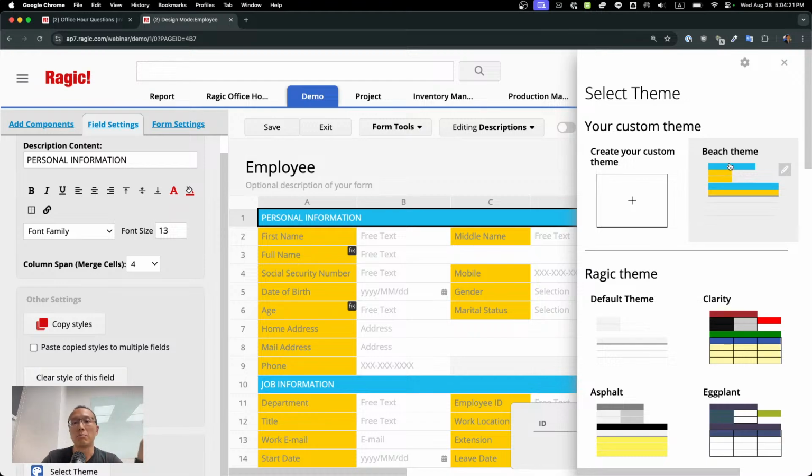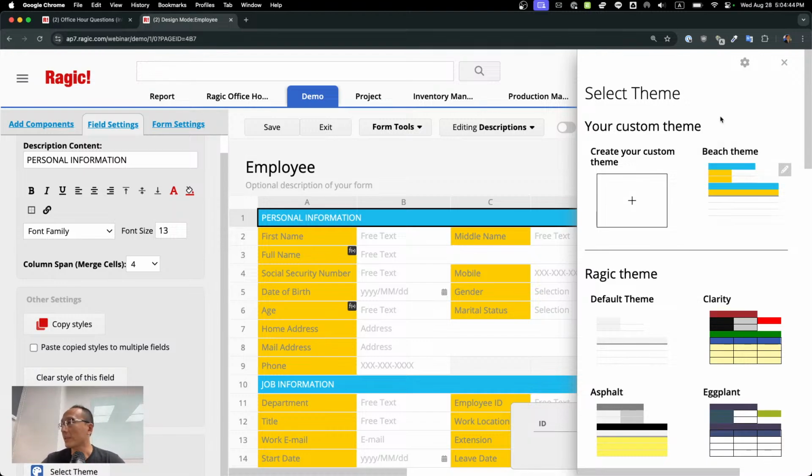Or maybe you can have one theme for a different department or different types of use, and one theme for a different purpose. So you could use different themes to hint the user that they're in the database forms of a different department or a different branch office.